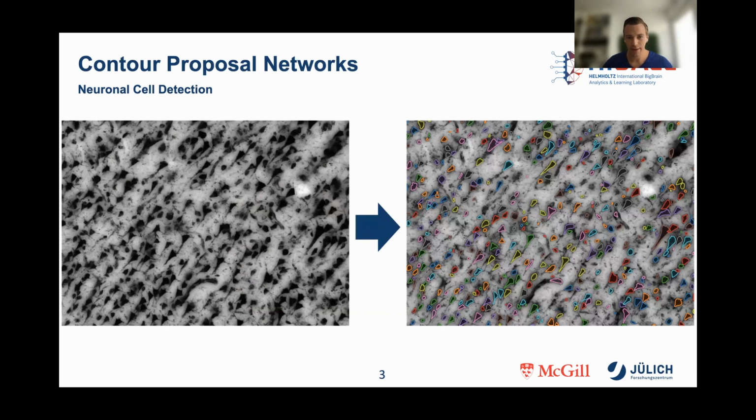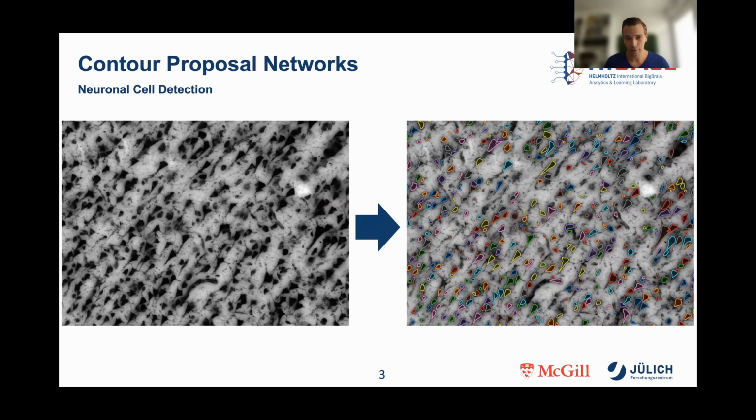An example: on the left-hand side, you can see a typical input image with many cells, and on the right-hand side, you can see an example segmentation. The reason why this is difficult, if you look close enough, you might spot it. There are a lot of cells, and a lot of them are clustered, so they are very close together. They're touching, and the boundaries are not always clearly visible.